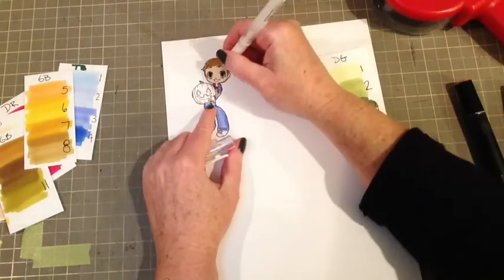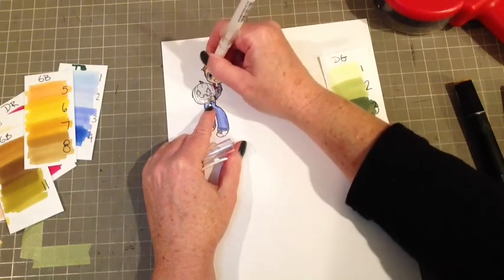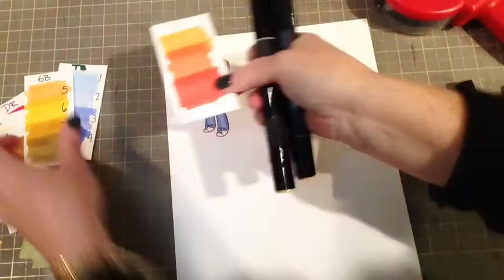So now I want to go in with my white gel pen. It's by Signo, and I'm just going to put like 2 little dots on his eyes, just to give it a little dimension and brightness, to kind of make his eyes look like they're sparkling a little bit.